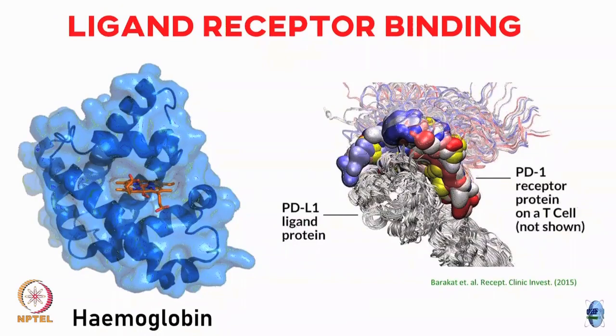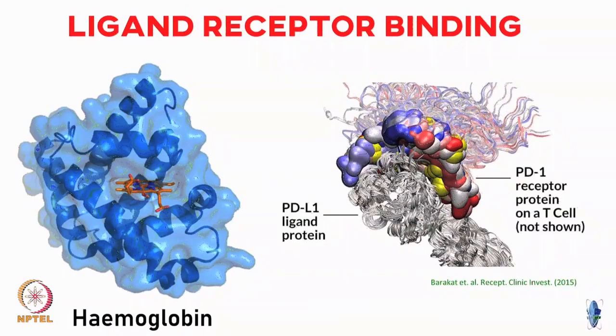Okay, I will come back to that, but let us look for the moment at a related problem, ligand receptor binding. Again, this is generically of the same class of problems that we are thinking about. It is a binding problem. So, I have two protein molecules, a ligand and a receptor. For example, this is hemoglobin, which binds oxygen, and this heme group at the center binds the oxygen. So, the oxygen would be the ligand, and the hemoglobin protein would be the receptor.